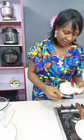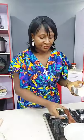For this, I'll be using butter. This is unsalted butter. Another thing about butter, if your butter can stay outside the fridge and not melt, it is not butter. It's margarine. It's not healthy. Butter is to be kept in the fridge. That is what is called real butter. Real butter is made from milk, not hydrogenated oil.